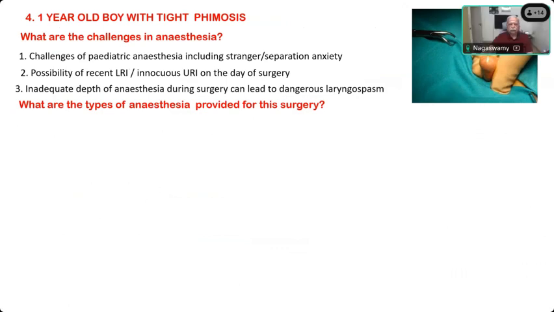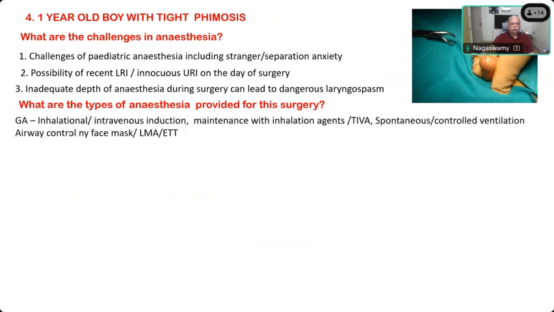So you can classify into regional and general and combined regional and general. So older children with ketamine sedation, you can give a caudal block and allow the child to remain unconscious and cooperative with spontaneous breathing. But if a very small child who is likely to wake up and cry or become restless after the effect of ketamine wears off, it is better to go for general anesthesia, either by mask ventilation or by intubation and regular anesthesia with inhalation agents.